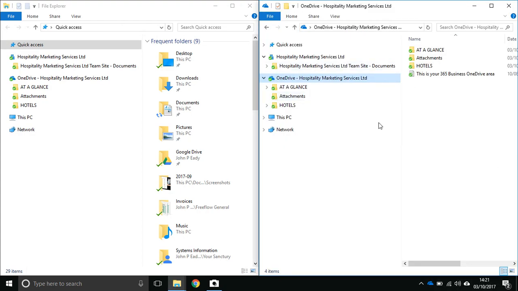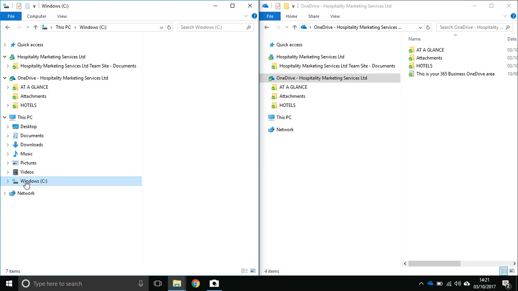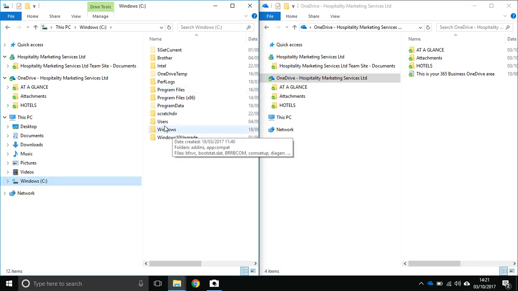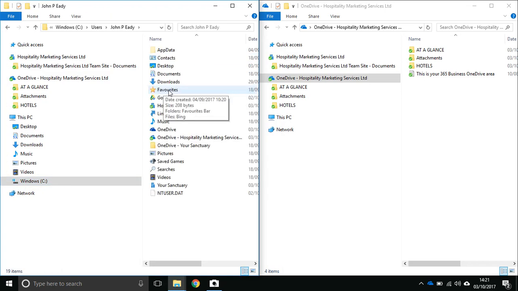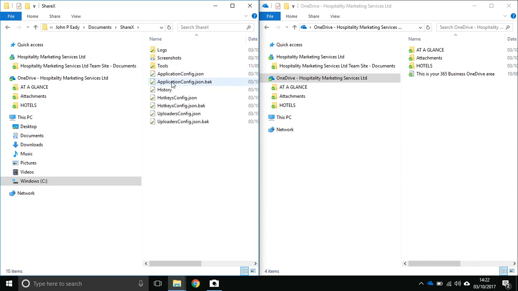Now, if I've got something on my PC that I want to upload onto OneDrive, I'll expand that. I'll look in my Drive C, and I'll find users, and I'll find me, and I'll look into my documents, and I'll find, oh god, I've got really nothing on this machine, so I only use it to help you guys.